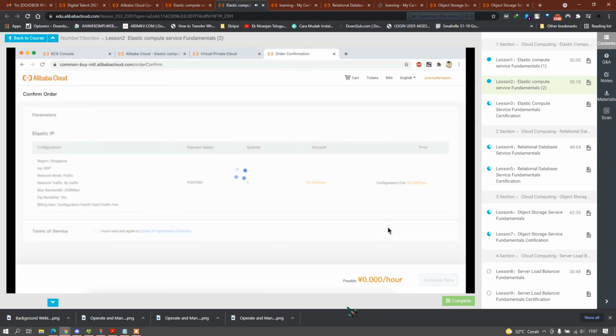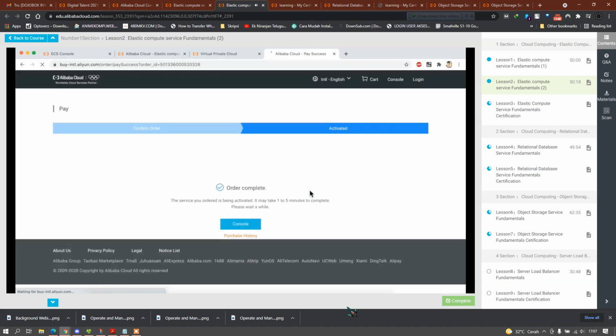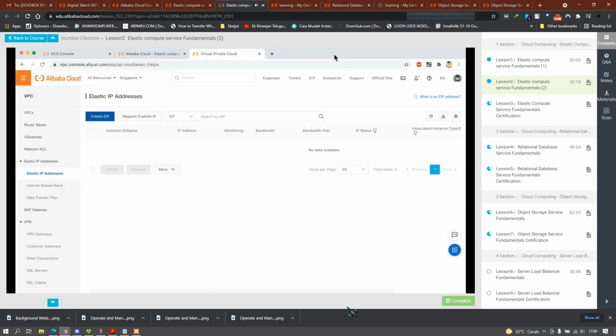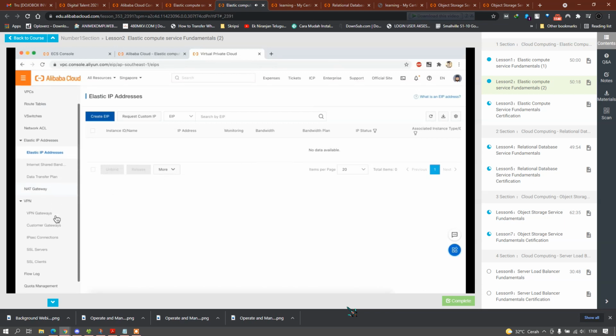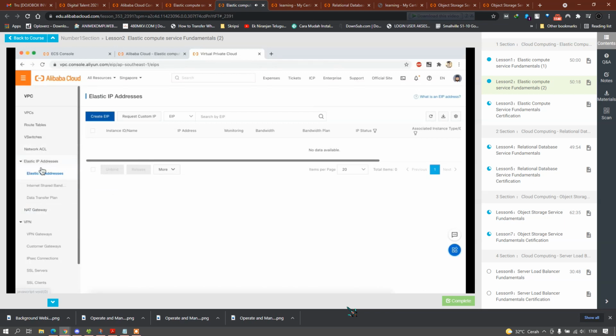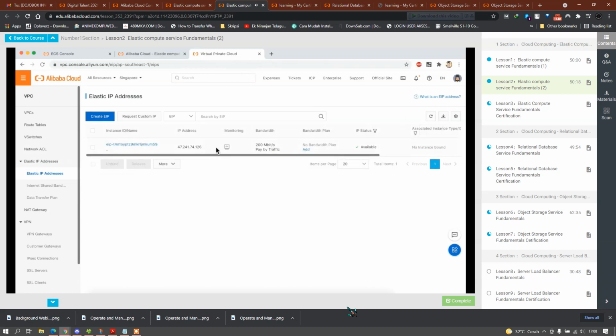So now I have an elastic IP. Well, I don't have it yet. I need to check out. I actually have to agree to the terms of service. Then I click Activate, and now I have an elastic IP address. And elastic IPs are billed hourly. So in my case, I'm paying 0.6 of a cent per hour. That's US dollars, USD. I now have my EIP created. And while we're in the VPC console, maybe we can refresh and double check that that's there. And sure enough, it is. It's ready to go. And I'll be able to attach it to an ECS instance later. This is the public IP address that I have just purchased.